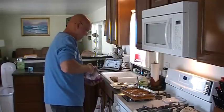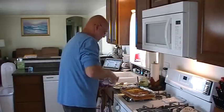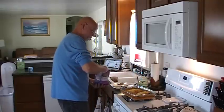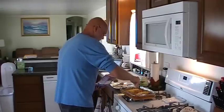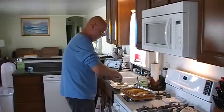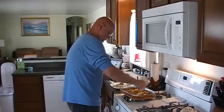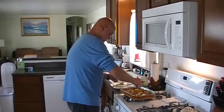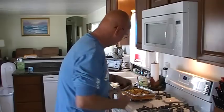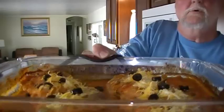Now all she said is just to sprinkle some cheese on the top after it's done. Looking mighty good folks. And then a few more black olives on top of that. That's basically what we got. If I can get this held up here so you can see it — hopefully you can see that.